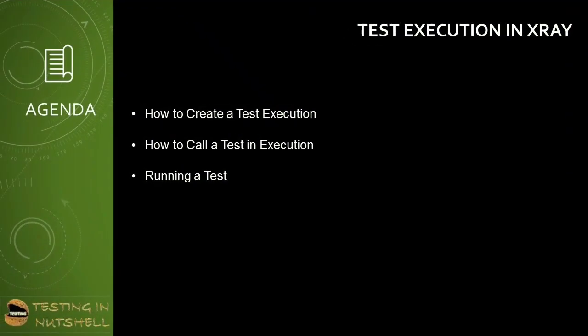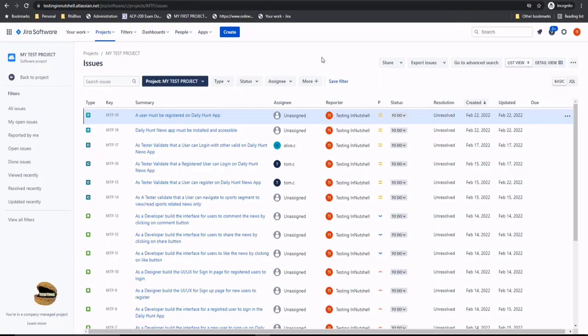As a part of this tutorial, we will be trying to understand the test executions in Xray, which will cover how to create a test execution issue type, how to call a test in the execution, and how to run a test within Jira using Xray. In our earlier tutorials, we understood about creating the test, we created the preconditions, in fact, we tried understanding how to call the test by several methods as a part of our Xray interface. Now this time we'll be trying to create a quick test execution issue type, which is different from other preconditions and tests, and then we will be calling our test under that in order to run it and see the interface of executing a test in Xray.